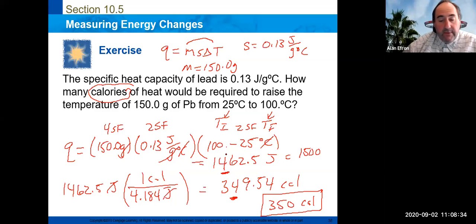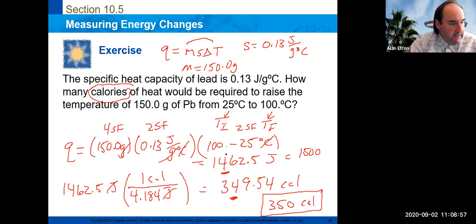And so we do get a positive number for Q here, which is what we would expect because it should be endothermic, because the temperature started at 25 and it raised to 100. So the only real way to do that is to put heat and energy in, right? So it will raise the temperature. If it was opposite and we ended at 25 and started at 100, energy would have to be released and be exothermic in order for that to occur.